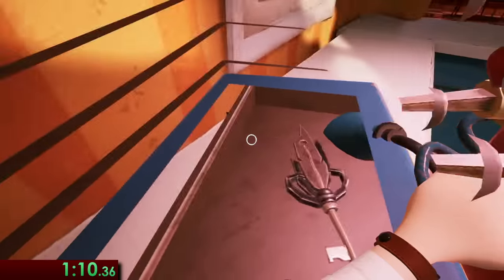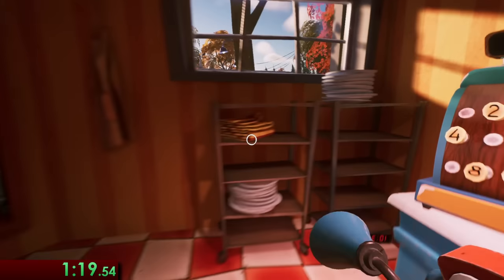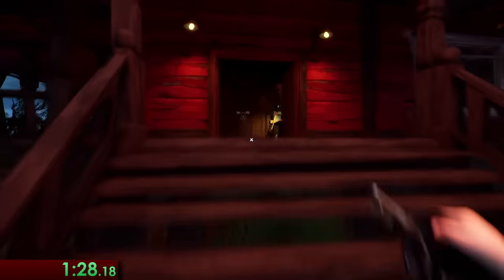It is a bit tricky to pull off, but if you change the game to run at 30 frames per second, it becomes a bit more consistent. And yeah, once you get stuck inside, you can look around and grab the key within, ultimately skipping having to do everything else we just talked about. Absolutely wild.